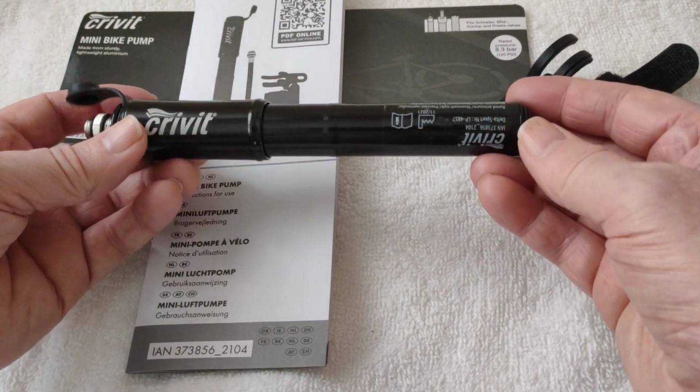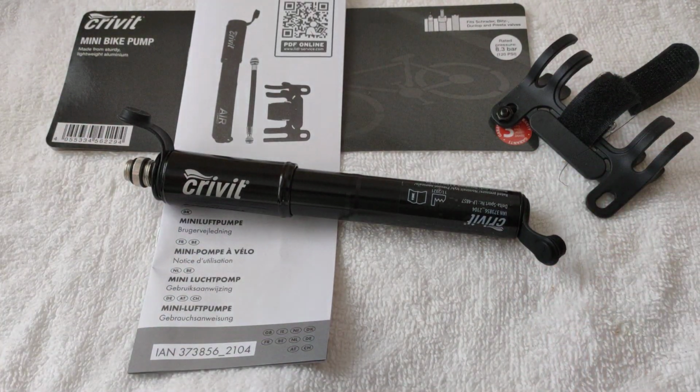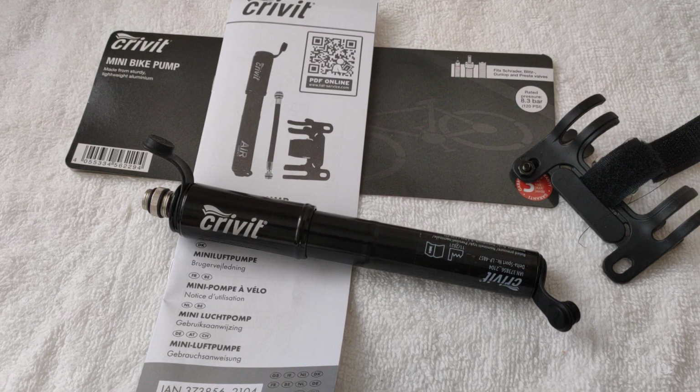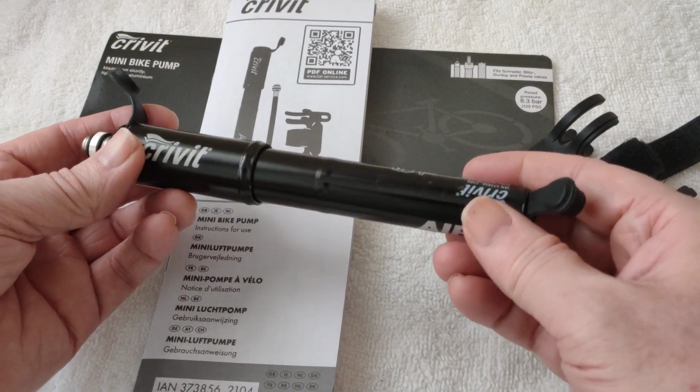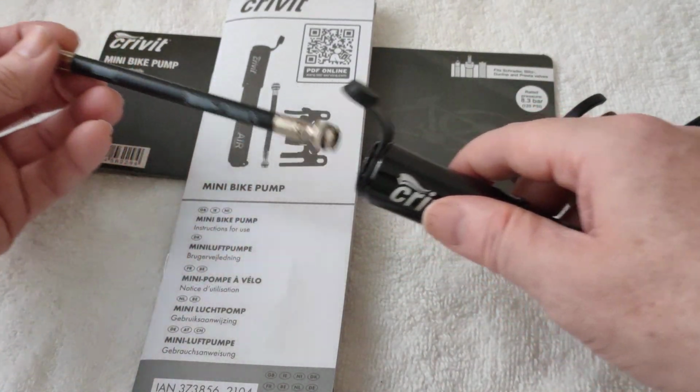I know a lot of people will go for aluminium or whatever. But is it cycling snobbery? Nobody knows. But anyway, I liked it because it's very small. And I liked also having one of these again.